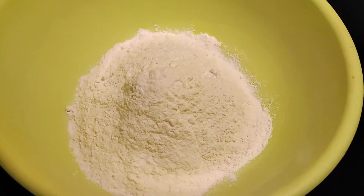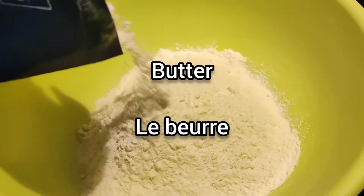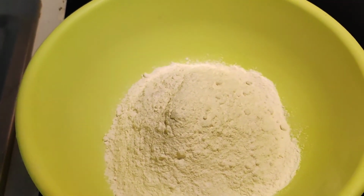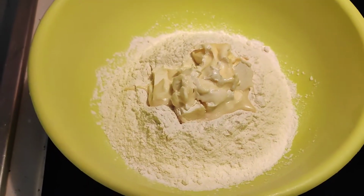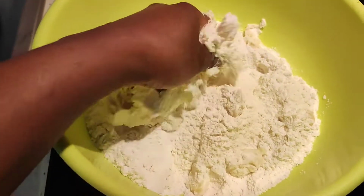And then I forgot to show you guys in the recipes we'll also need butter. I went ahead to melt it, not completely but just for it to be soft. So I'm going to mix the butter together with the flour until it forms crumbs before adding the eggs. So I'm going ahead to transfer our butter into the flour. I'm going to mix it together properly.